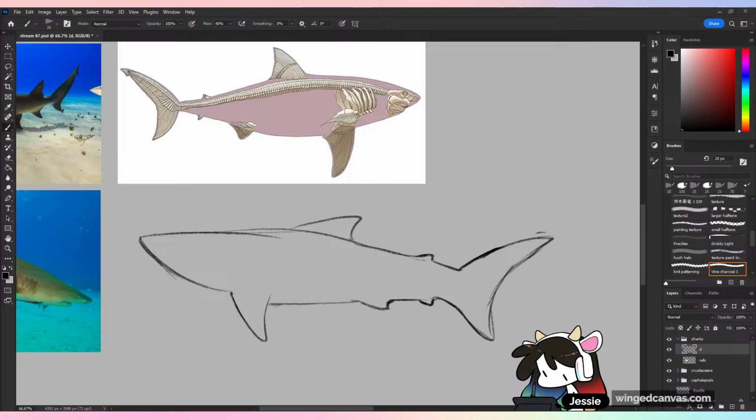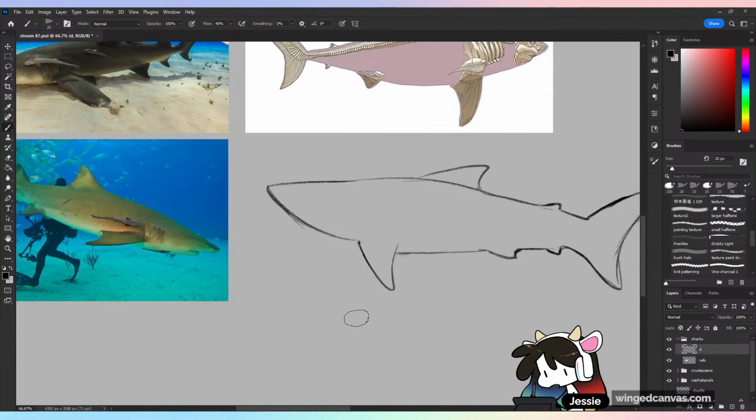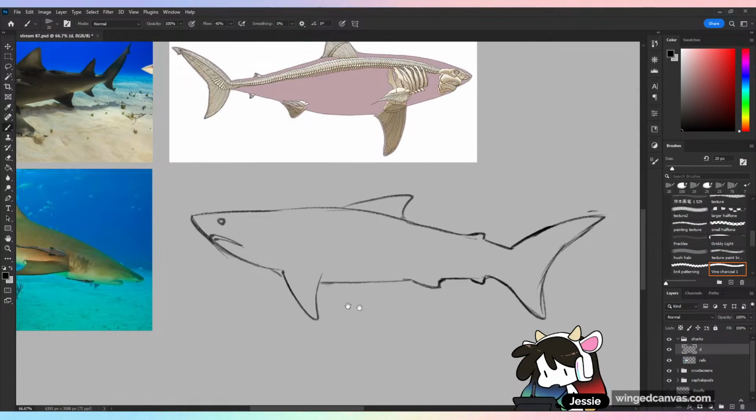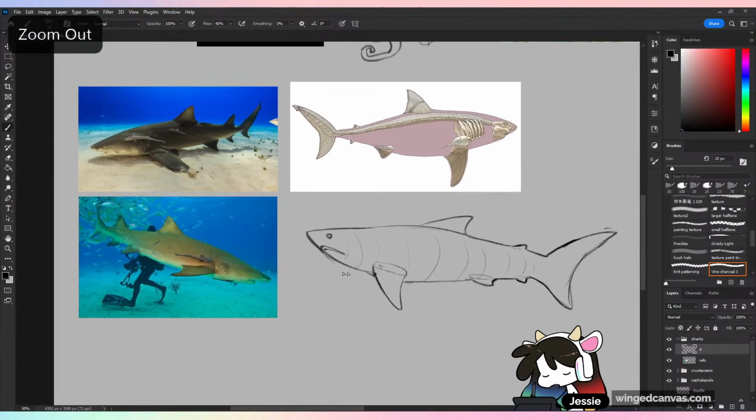The shark mouth? Jaws in general, anything that has a mouth is not that difficult to explain. Sharks' mouths all curve upwards like this. Their eyes are very close to the nose. They're kind of dumb looking, I won't lie. You just gotta remember that the whole body you can think of as a big curve, and the fins attach at these specific, kind of flat points on the body. Just don't forget your curves.